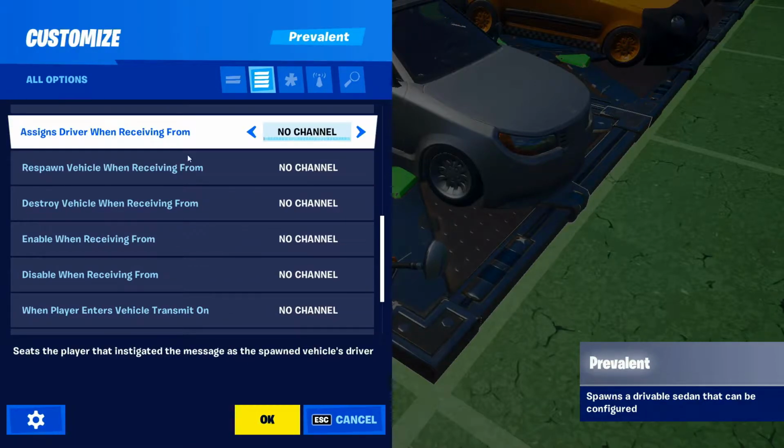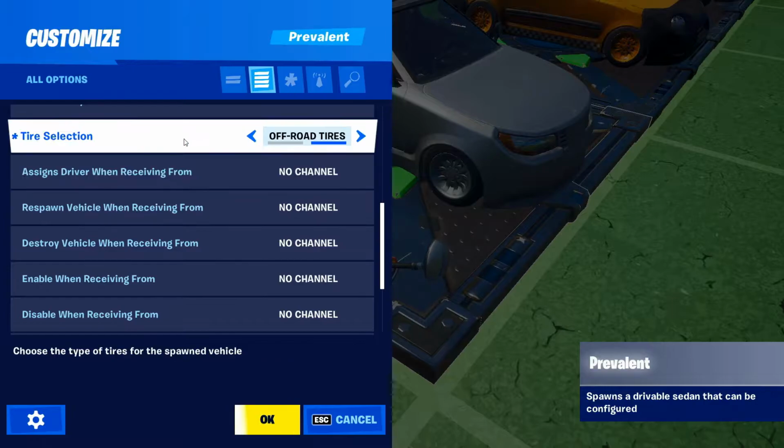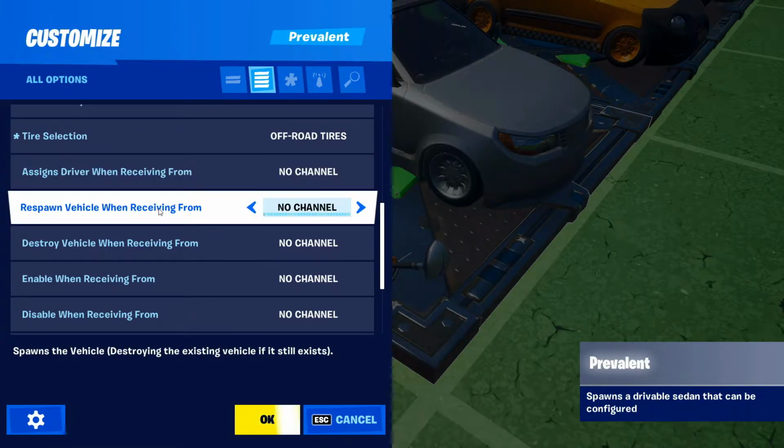Assign driver when receiving from. Say someone clicked a button, ran over a trigger, or hit a sequencer that transmits a channel, that will assign the driver to this vehicle. This is just basic settings for now. I'm just telling you how everything works.